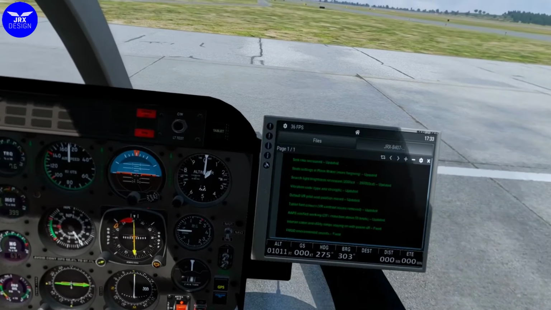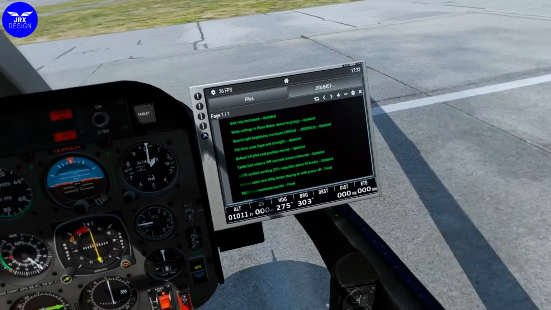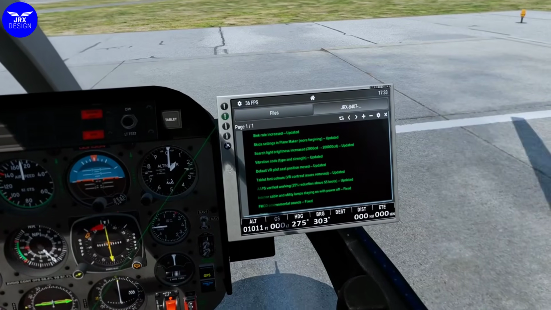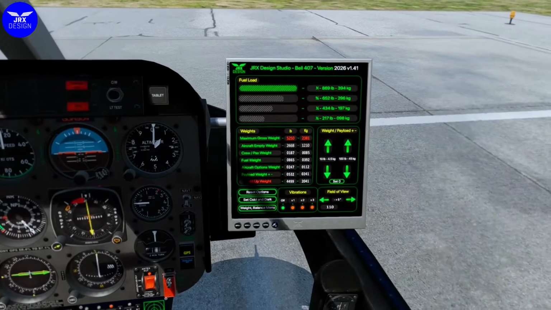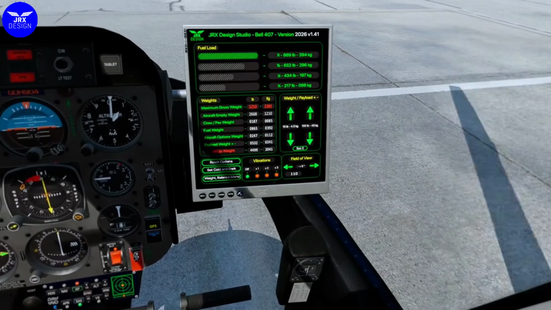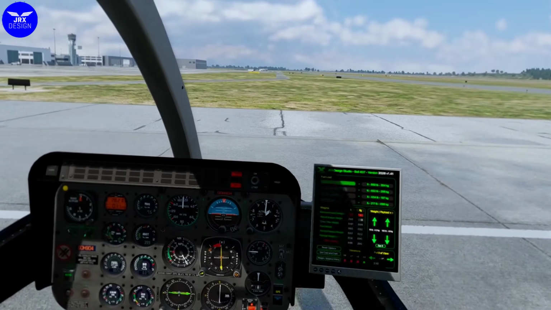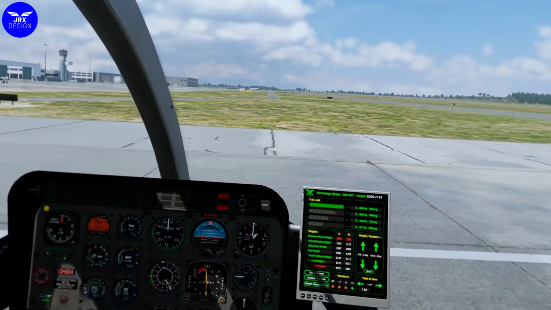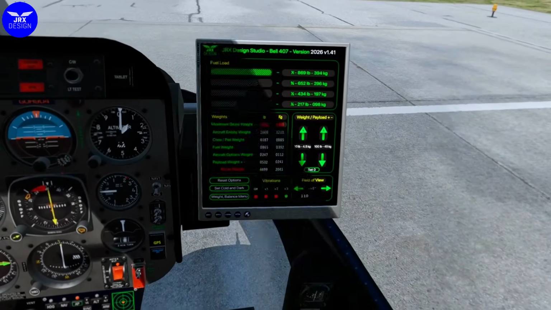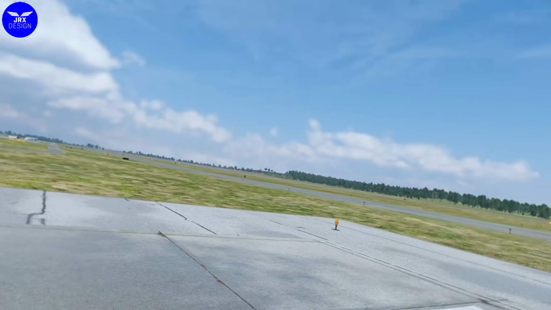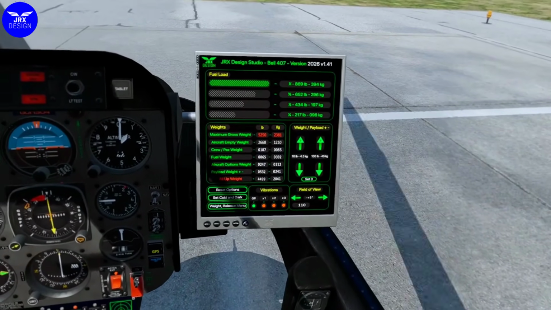Vibration code, a little bit too strong to start with. I have updated this, and vibration does not render well in VR, so I'm most likely not able to give you a decent overview of vibrations in VR. They're on menu tablet page 2. They're off at the moment. We can go to the max, which is 3, and personally it looks much better in 2D. If you've got a super system that can run X-Plane very well on VR, then it might look slightly better, but for me, I tend not to use these in VR.